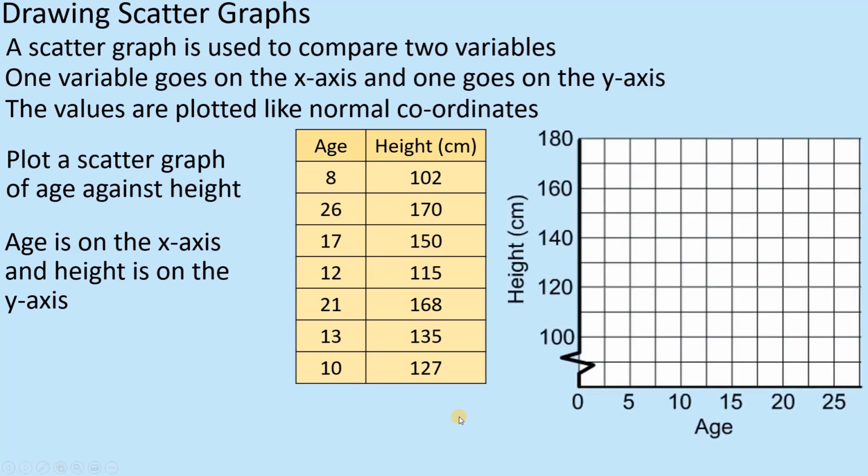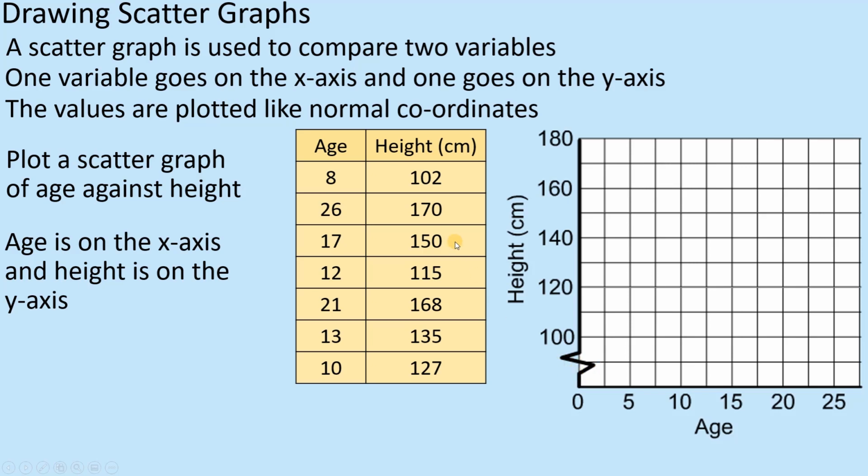So you've got 0 to 25 for age, and then along the side you've got height. This little squiggle here, if you're not quite sure what it means, is because I'm not going from 0 to 100 all the way to the top. I've cut my graph off a little bit, so I need to explain that with a little squiggle. I'm going to start pretty much at 100 because there's nothing underneath 100 whatsoever, but I can't just ignore that, so I represent it to suggest that I'm just focused on the bit that's above. Hence that little line there.